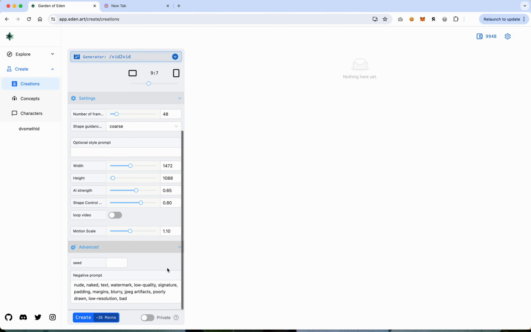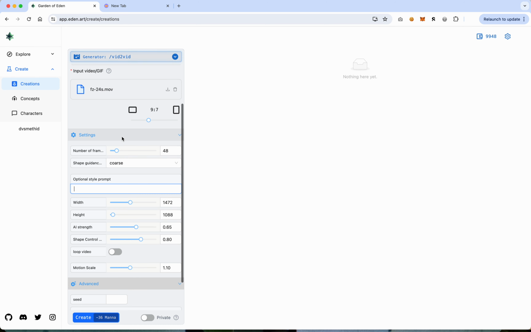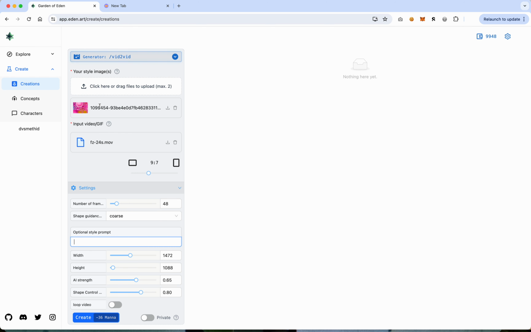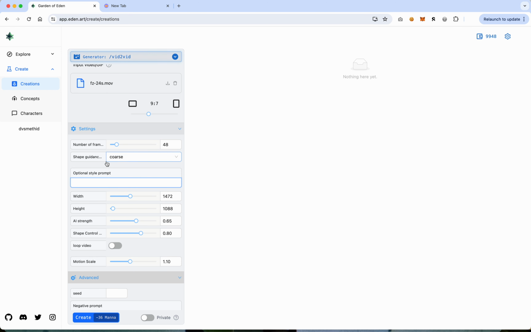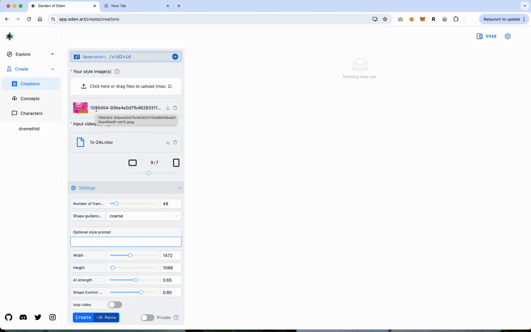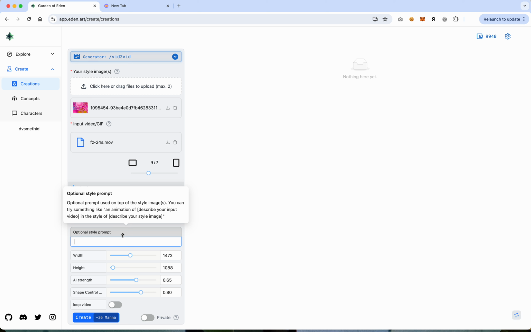Lastly, we've got some advanced settings here, which I personally haven't played with too much. Seed is obviously if you want to keep it as is, you can do that. And there's some negative prompting here. I should have mentioned there's also a style prompt up here. I personally have not found that to be that useful. Your image is really what you're trying to guide with here. If your style image isn't affecting your video as much as you would expect, you could boost that stylistic look by adding an optional style prompt. But for me, I haven't really needed it. I'm uploading fairly stylistic images that the model is able to find and work with.